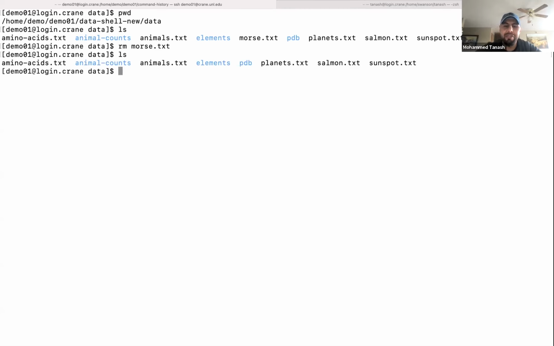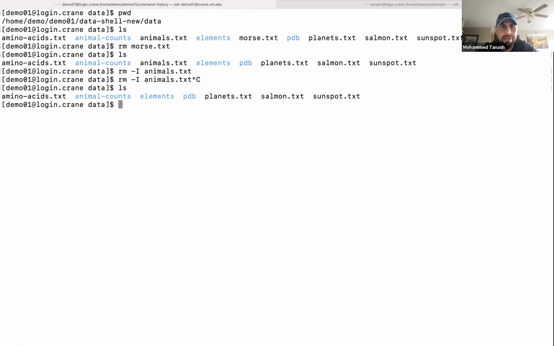So for example, if I do remove animals, okay, remove animal.txt. So I can have an option called -i. Let's see what it's going to do. Let's do remove salmon, but I'm sorry guys.